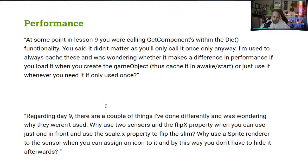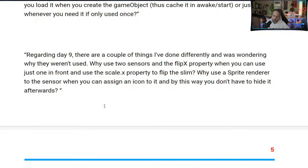Okay, let's go on. Regarding day 9, there are a couple of things I've done differently, and I was wondering why they weren't used. Why use 2 sensors and the flip X property when you can just use one and the scale X property to flip this slim? I'm not sure what that meant. To flip him, I think that's a typo. Why use a sprite renderer to create the sensor when you can add an icon to it, and that way don't have to hide it afterwards? 2 good questions.